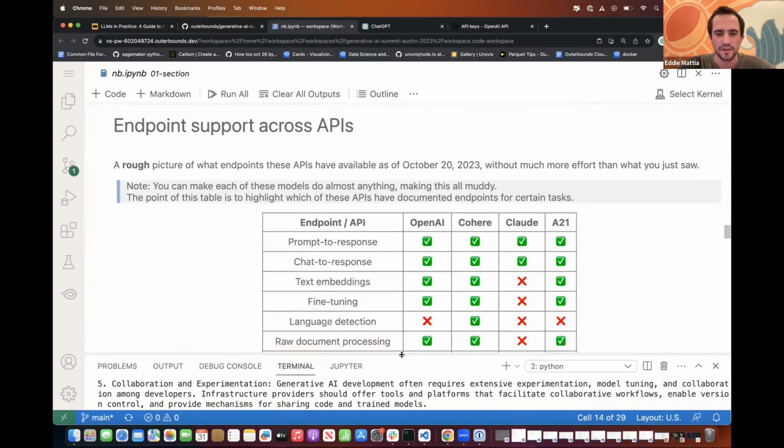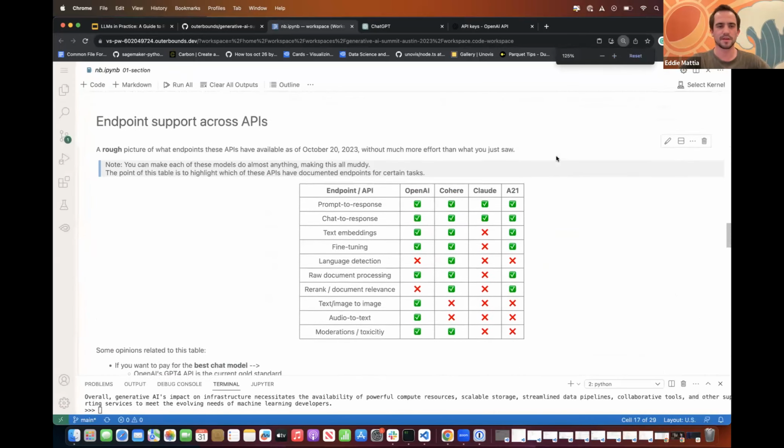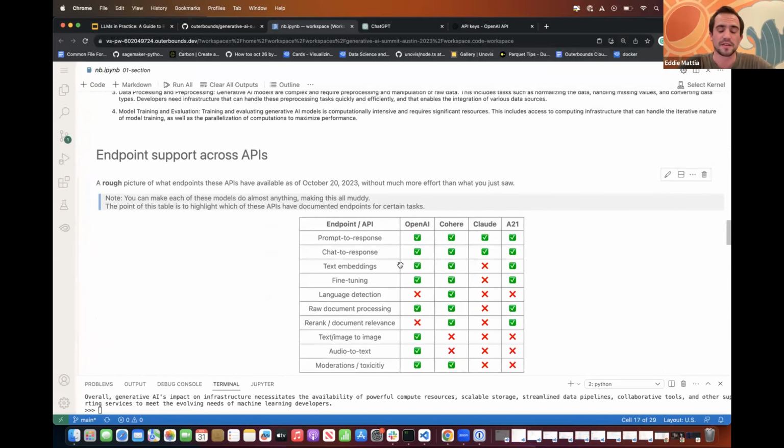And then this section here, let me make it a bit smaller so we can see the whole table. The idea with this section was basically just wanting to do a quick audit of these different APIs and the endpoints that they have available to them, and then kind of back into a very rough decision tree that you might want to use to start to navigate: oh, this is my use case, this is what API I should start to look towards first. Just a little prioritization exercise I did for myself and wanted to share.